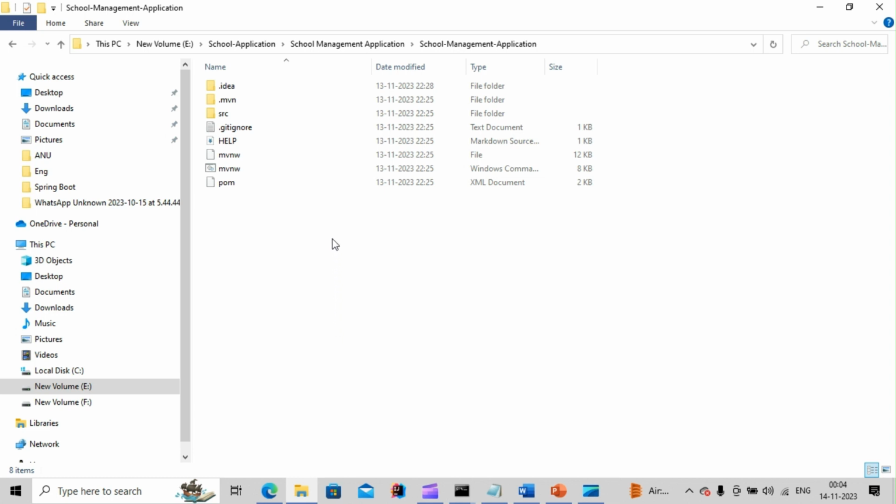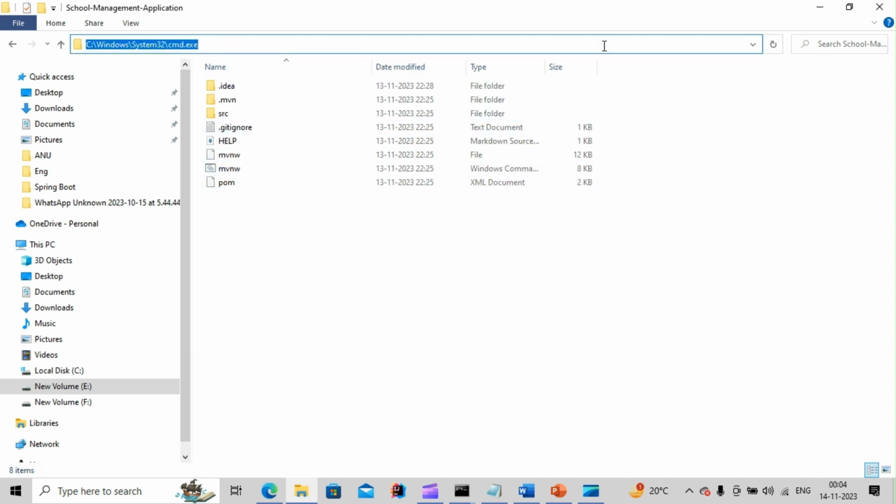In this class I will explain what the Spring Boot application annotation is, what the component scan annotation is, what the configuration annotation is, and what the enable auto configuration annotation is. But before that I want to show you the project structure I have created, and first of all we need to compile the project.